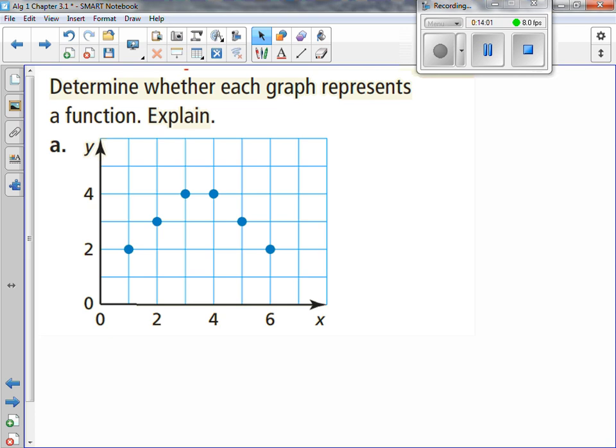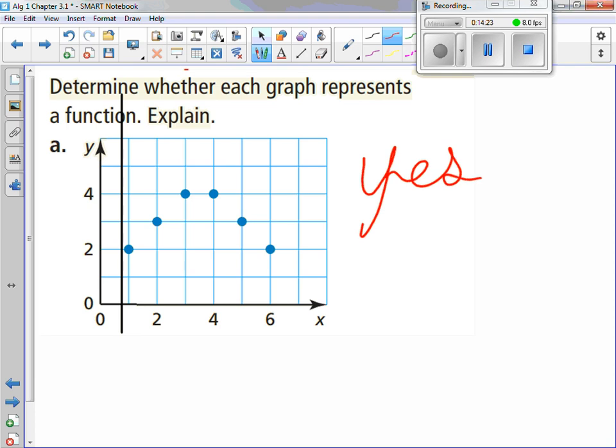How about this one here? Yeah, we can draw a straight line. I mean, we can mentally draw a straight line going up and down and see that, yes, this passes the vertical line test. There's no 2 points that this would cross. Yep, all of these cross at only 1 point, so we can say yes, because it passes the vertical line test. Questions on this here?